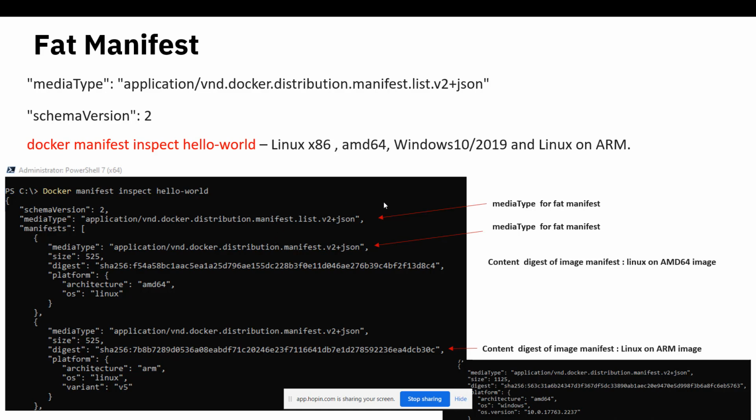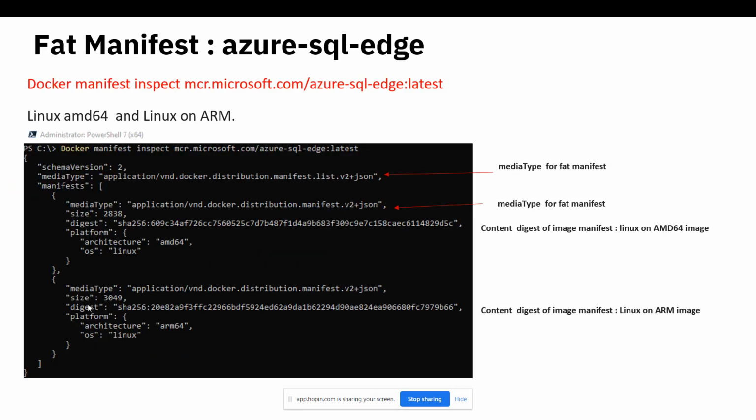How do you know? Because the media type is the manifest list v2 JSON, which indicates that it is a fat manifest. If you go to the media type here, you can see the content digest of the Linux on ARM image, because it contains a description for different OS systems.